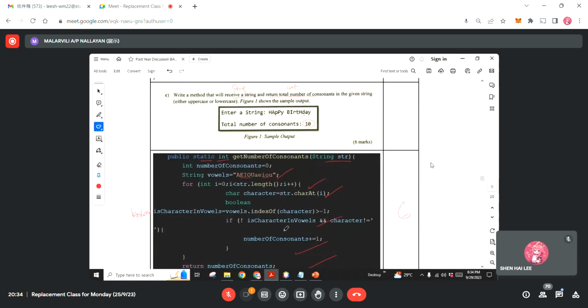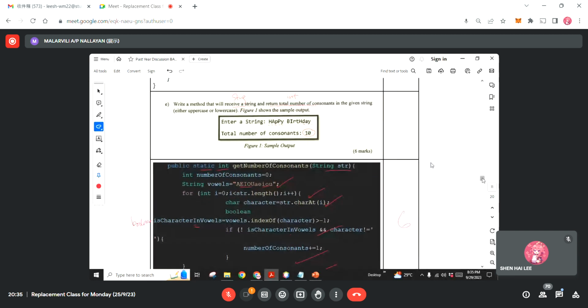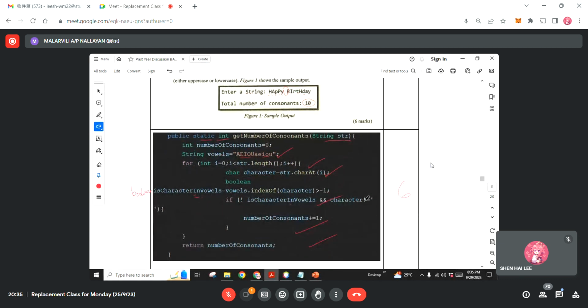And the character is in the vowels, and also the character is not equal to another one. I think some of you can actually do this question, but one thing we have to check is the space. Space also must not be counted as one of the consonants. So this one also checks the space. Yes, this will work.